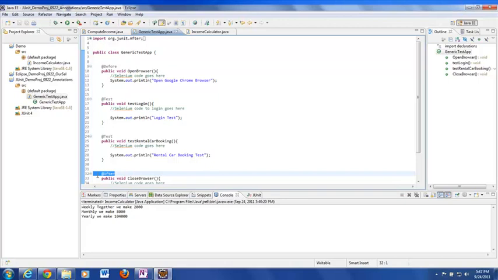RC and WebDriver, even though both of them do the same job, which is to test applications, they're like two different animals, meaning the classes are different, the coding is different. So either you could go with RC or you could go with WebDriver. RC happens to be a little popular in the industry only because it's been around for a little while, but slowly WebDriver is catching up. So in our future presentations, I will be showing you both how to test applications using RC as well as WebDriver.